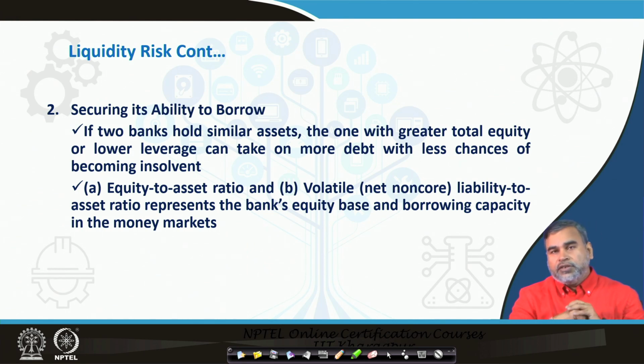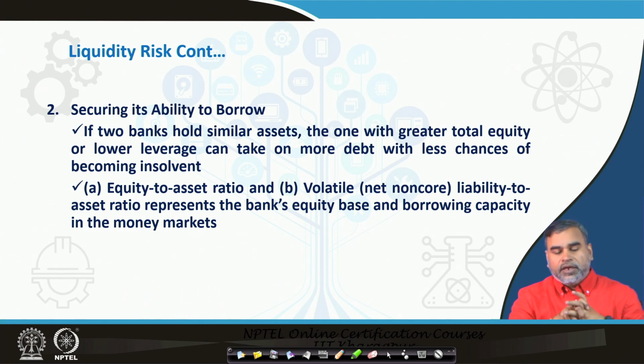And another condition is, if you believe in the concept of an optimal leverage ratio for any organization, then if the equity is already low, the debt component is also already low. That means the fixed obligations of the bank are relatively less, which also sometimes helps the bank to borrow in the future, or there is a high chance that the bank will be able to borrow in the future, because the debt component of that particular bank is already relatively less.